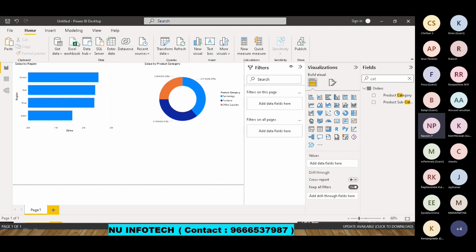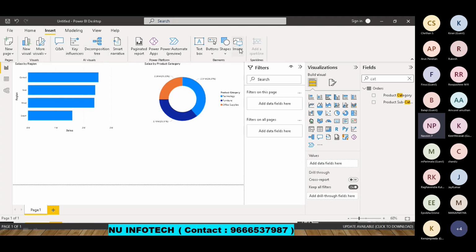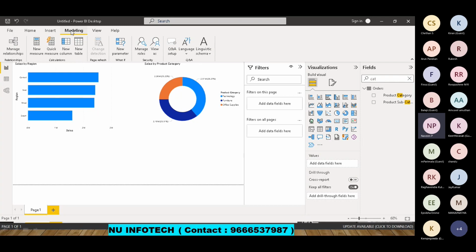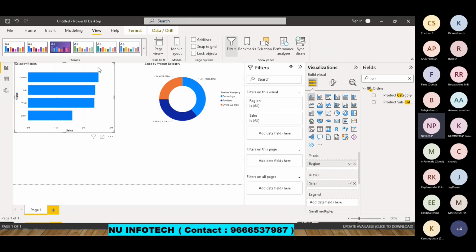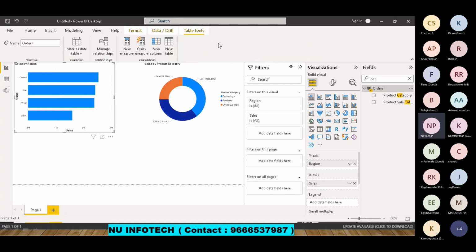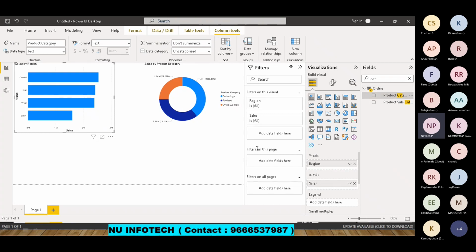Similarly, the insert option: what features are there, when to use, how to use it. Each and every feature, the modeling tab, the view tab. Similarly, when we click on a table, we get some hidden tabs, like formatting or data drill. We get this additional table tools, and similarly for a column we get column tools.